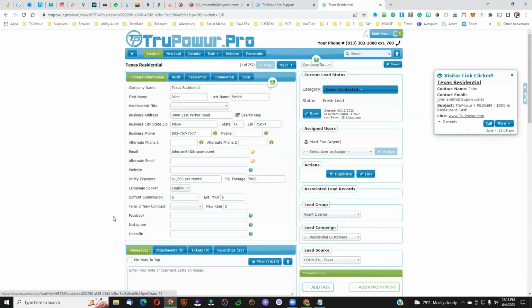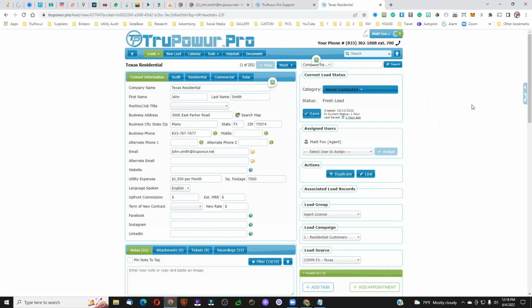Is there something that you said that may have caused the customer to go a different direction? So either way, you have those recordings, and everything that you do within the system is going to be mapped and tracked. So that's very valuable.